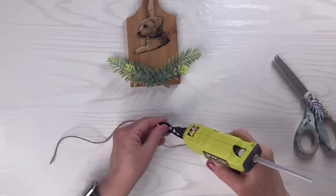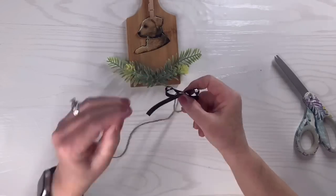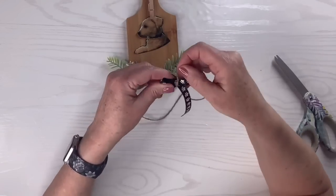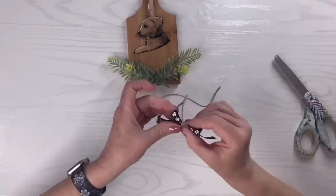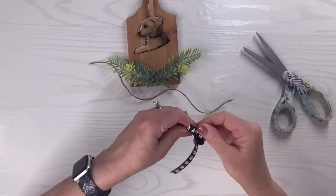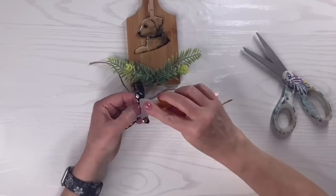So that's why I use a drop of hot glue. I'm going to start with the twine on the back with a little bit of hot glue and then just start wrapping it around till I get the center that I want, the thickness that I think is nice. Once I do that, I'll trim that and hot glue it to the back again. And now I've got this beautiful bow with that twine right as the center.